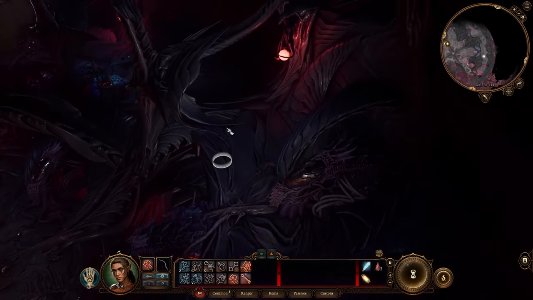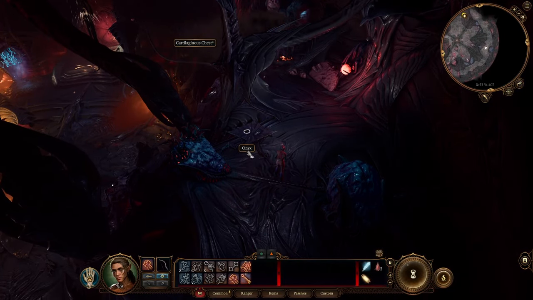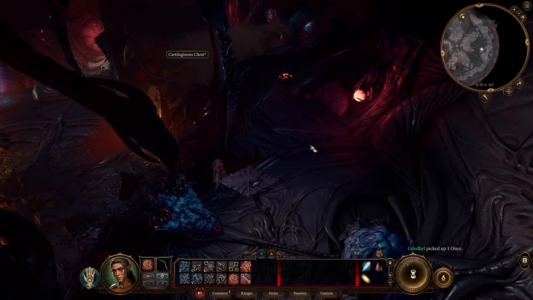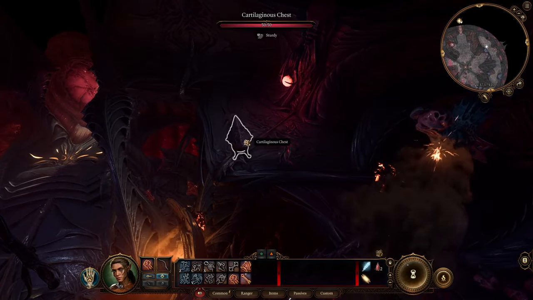Because I don't know where that Githyanki is. And obviously she's a main character. She's one of the characters that we can play as. Might be useful. That Onyx? Maybe. Baldur's Gate 1 and 2 has so many little gems. Baldur's Gate 2 in particular, but Baldur's Gate 1 as well.